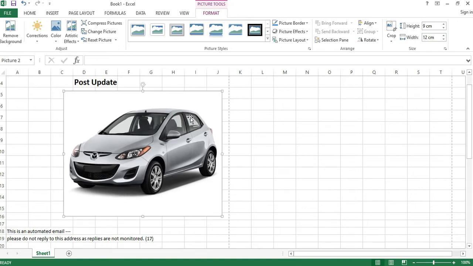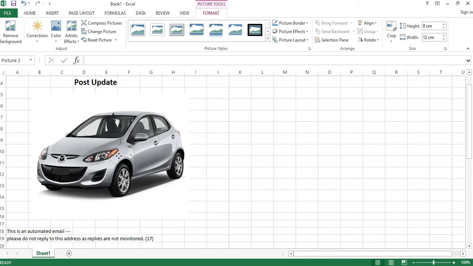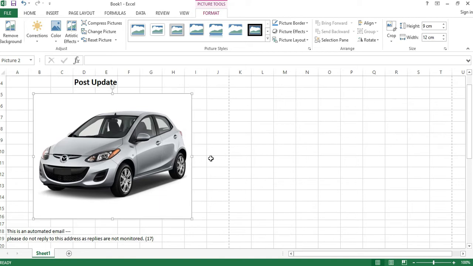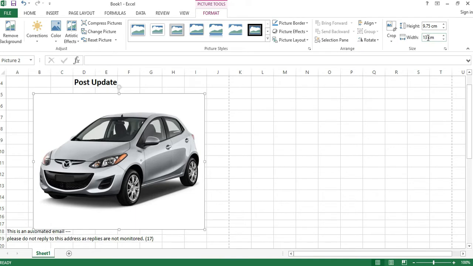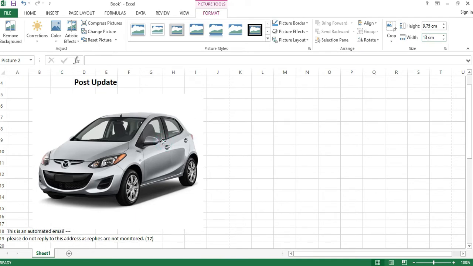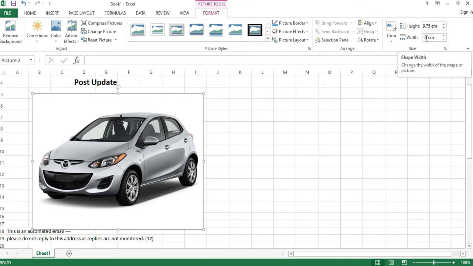You want it in front of the text, or you want it on the top of the page, or whatever you want. Like I say, we're going to put it in the middle of the page here, and then 13, so that will do what we want. So always play with these two boxes, because when you do something here, it is changed automatically as a proportion of the change that you did here.